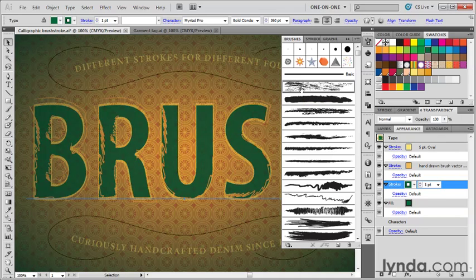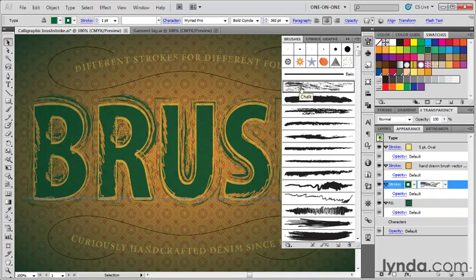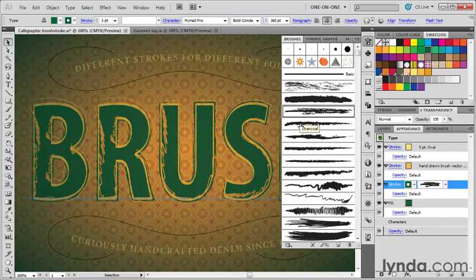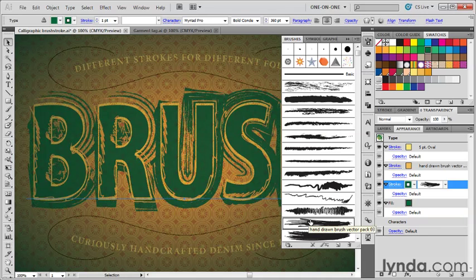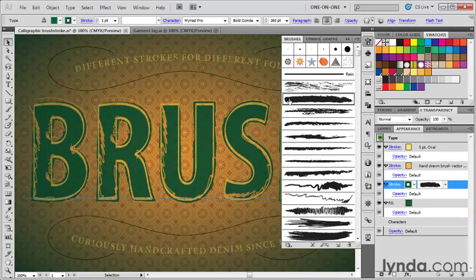You can try out Big Chalk if you want to, in which case you get these very rough letter forms. And what I love about applying these art brushes to point text in particular is you can take a plain, boring font, in our case, Myriad Pro, something that everybody's got, everybody uses all the time, and really turn it into something quite unusual that has sort of a grunge edge to it. So you can try Chalk Scribble in order to get this effect. You can try something like Charcoal in order to get a different effect still. You can drop down to these guys like Hand Drawn Brush Vector Pack 03 in order to get something quite extreme. Anyway, the one I want to apply is Chalk Round in order to get this effect here.